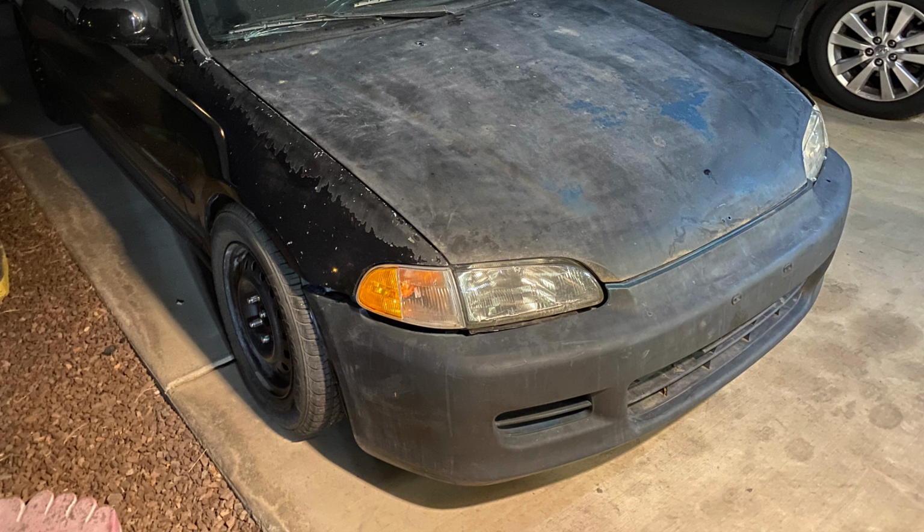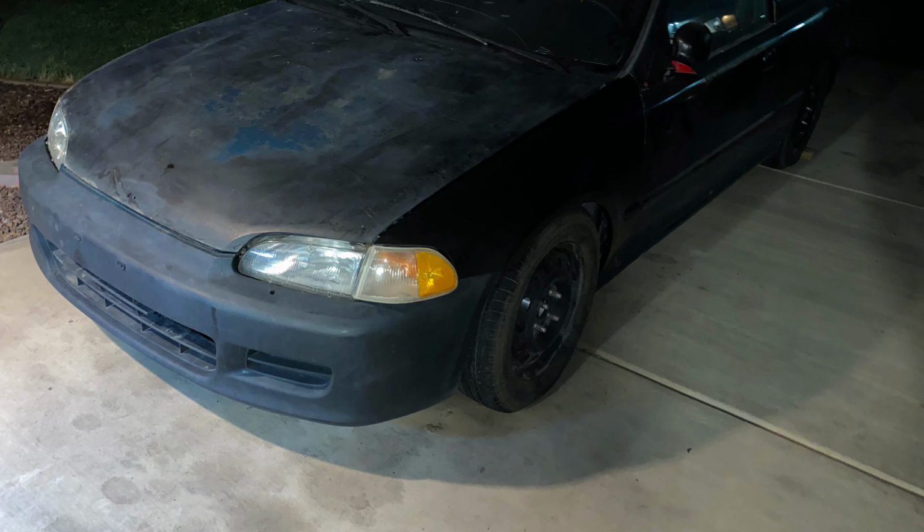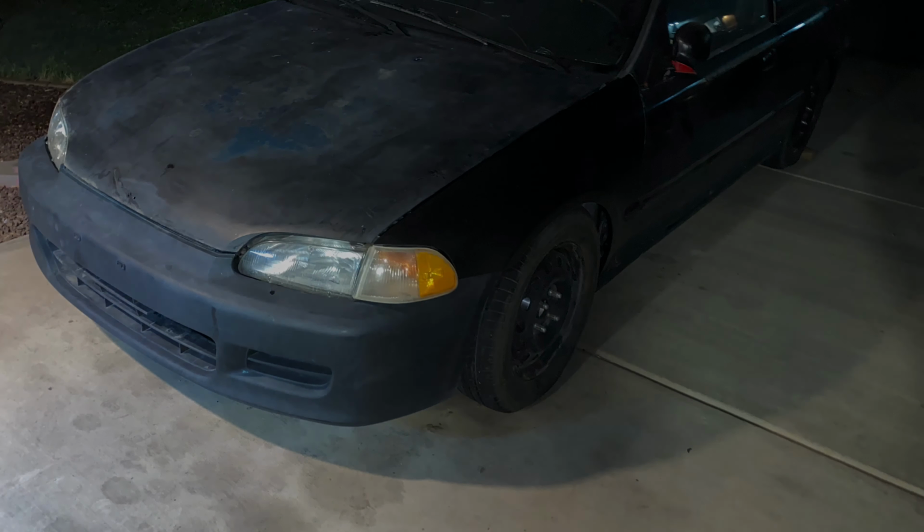Alright guys, that pretty much completes this video. After getting everything installed, the Civic looks a million times better. We're getting closer to getting this thing looking good, and sometime soon I plan to throw on my buddy club wheels. But before we do that, I want to restore them. We'll be painting them, just throwing that out there.